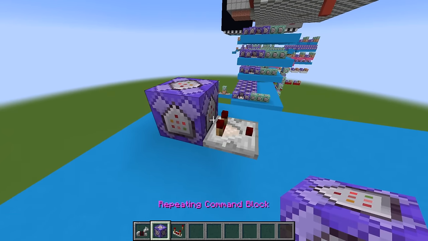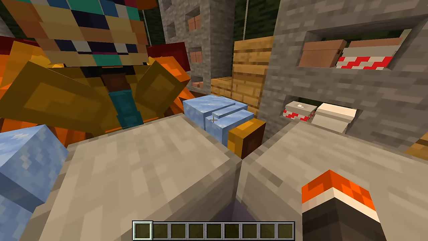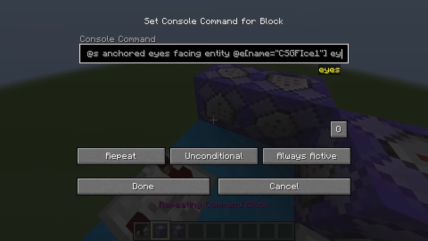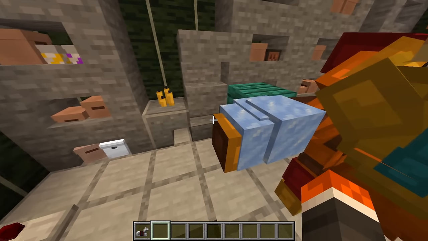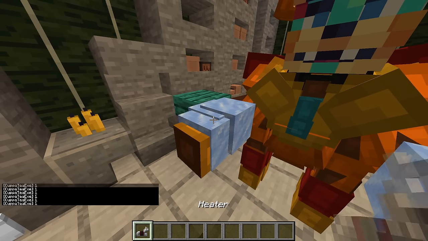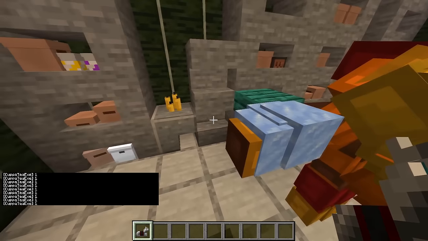But we don't want the ice to melt away by just holding the item, as we need to actually be looking at the ice to interact with it. So by using this very lengthy command that detects whenever we're looking at a specific entity, the output now only works when we're looking at the individual armor stands that have ice on them. However, we can still take this one step further by adding an on and off toggle to make sure the heater isn't always being used.